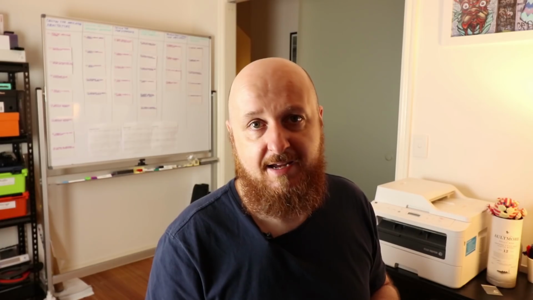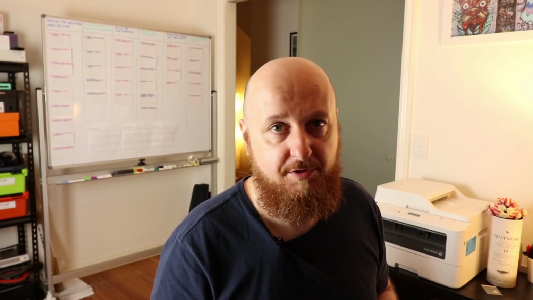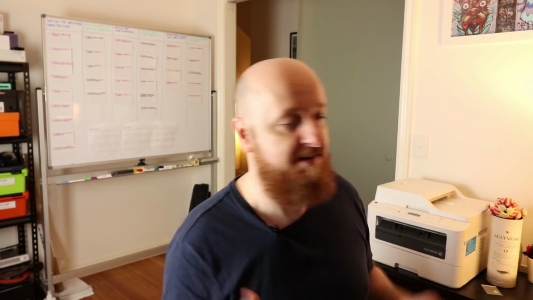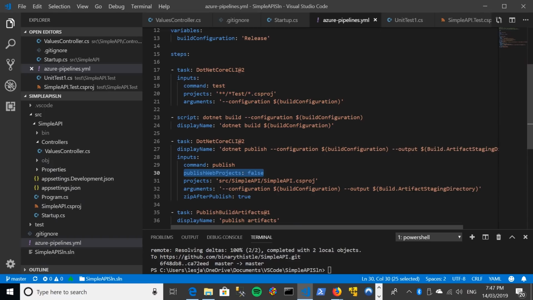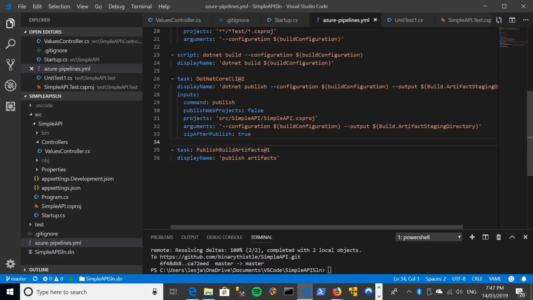So take that away and hopefully save yourself 2 or 3 hours that I spent trying to figure out exactly what the problem was. The rest of it, again, is fairly straightforward, and of course this last step here, zip after publish true, means we have a zip file ready to be used by this last step, which is effectively our publishing our artifact step.